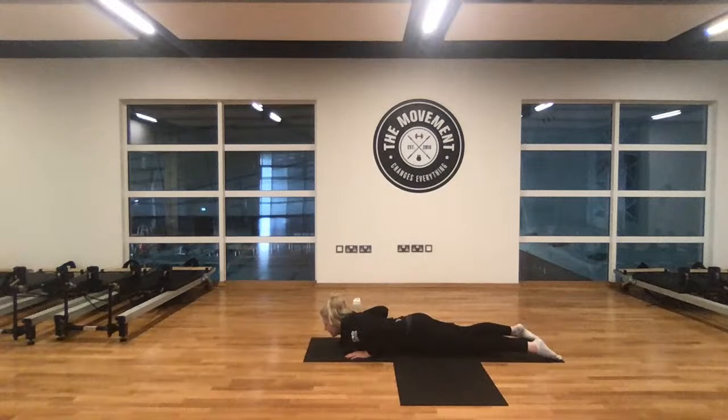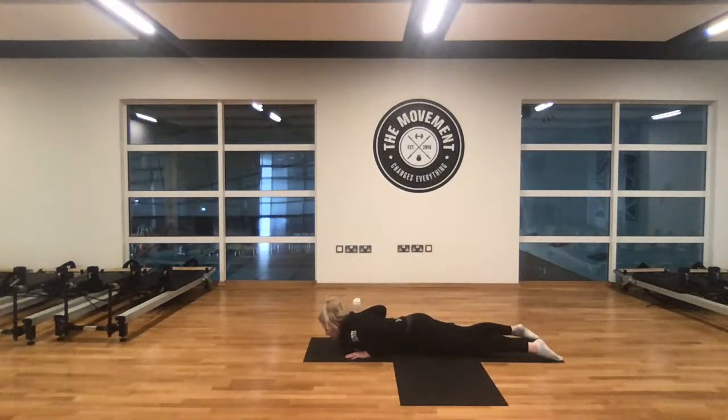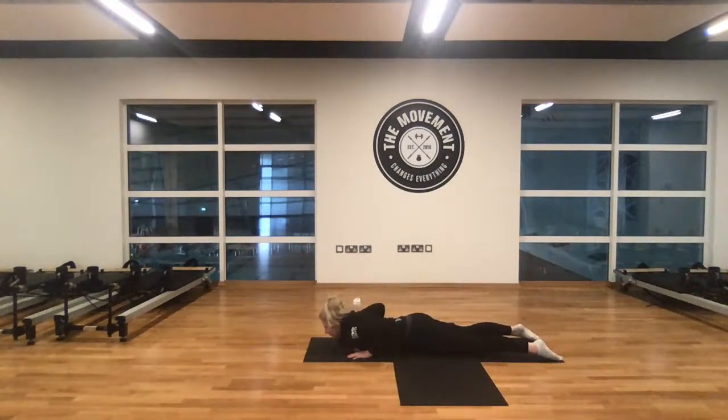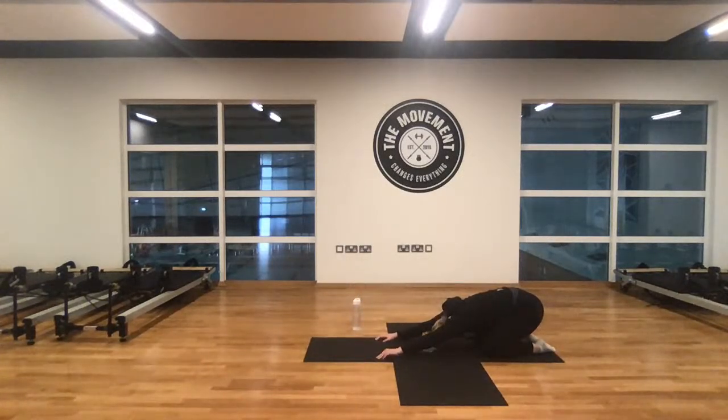Let your tummy relax now. So big deep breath in. Slowly peel up. Keep the hips towards the floor. Exhale slowly down and last one of these. Breathe in, slowly peel up, perfect. Exhale down, good, and then from there, push yourself all the way back, sit back onto your heels, drop the head down in between the arms. Brilliant, so let the lower back relax.